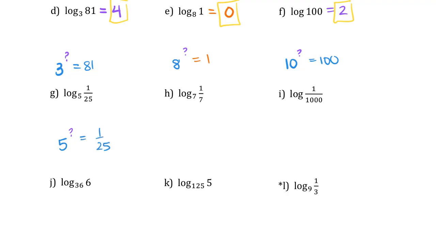Okay, you're going to think, to get 25, that would be an exponent of 2. But since it's at the bottom, what does that do? Negative 2. The negative moves it to the bottom. Okay, so 5 squared is 25. 5 to the negative 2 is 1 over 25. So when I see a fraction, I always think that.